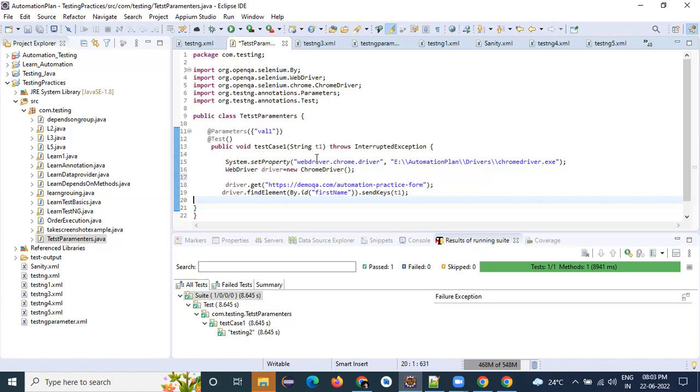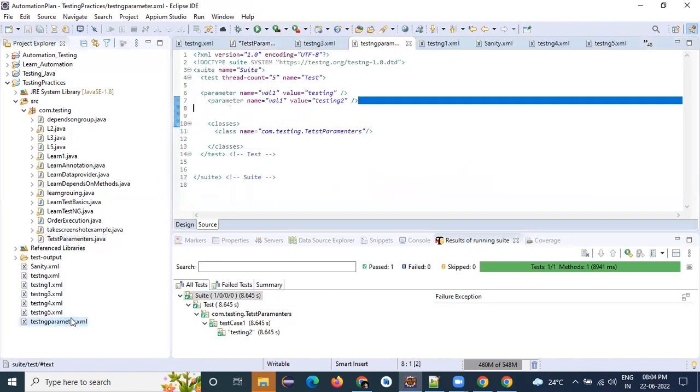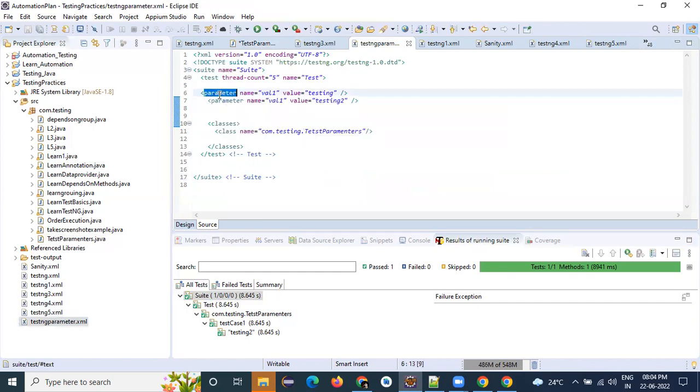Any doubt till now? In parameterization for the XML file, do we create the parameter manually? Yes, it is manual. At test level you have to write the parameter name like this. This is the syntax: you have to write the parameter name and you have to give a value.